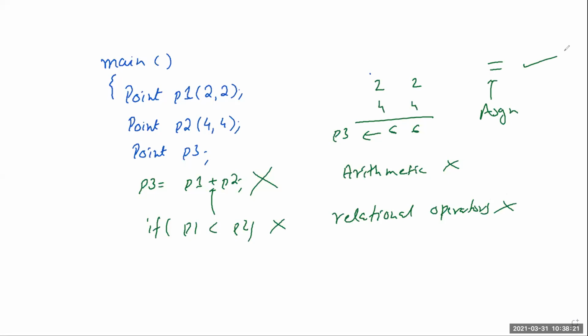So in short, other than the assignment operator, you cannot directly use any operator with the objects of your classes. And it makes sense. Why does it make sense? Because you have two objects, say P1 and P2, and you are trying to compare them with less than. So how would your program know what you are comparing? Are you comparing X? Are you comparing Y? Or are you comparing both, or something else? Because it's your business logic, you are developing it. So the program cannot guess how you compare them when you write P1 less than P2.